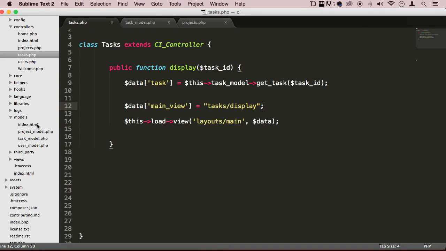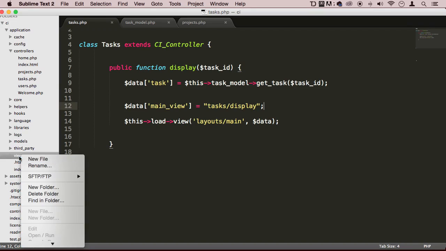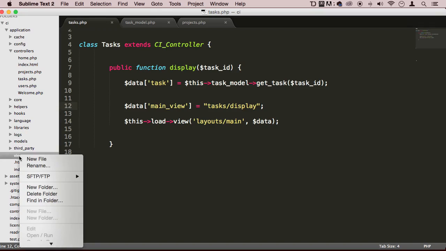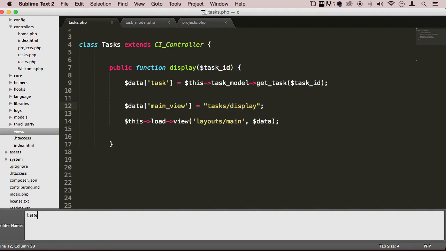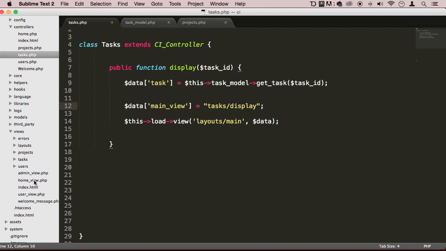So now we have to create a folder in the views folder called tasks. Let's create this. Task, enter. And actually, yes, we did it. It just didn't show me, but we got it right here.